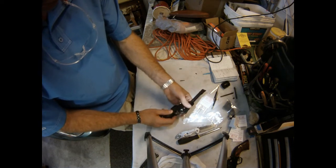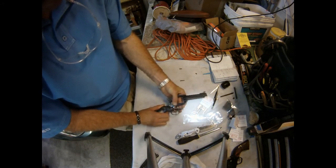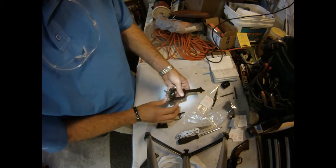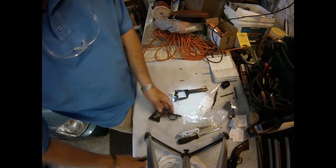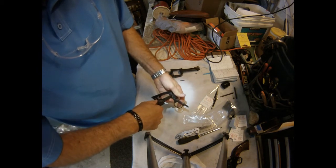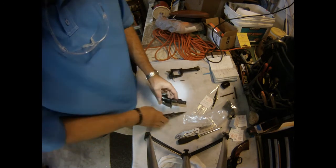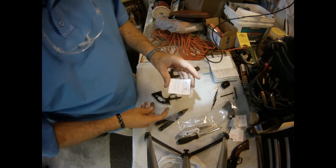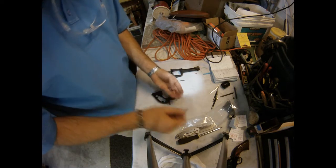So I've got this spring here, and I've also got one underneath. Okay, we got that, and we got this apart. We keep that spring in there. Now we're going to remove this spring. Set that guy over there. Trigger spring, reduced power, 30 ounce, for Ruger single action series revolvers. Awesome stuff.